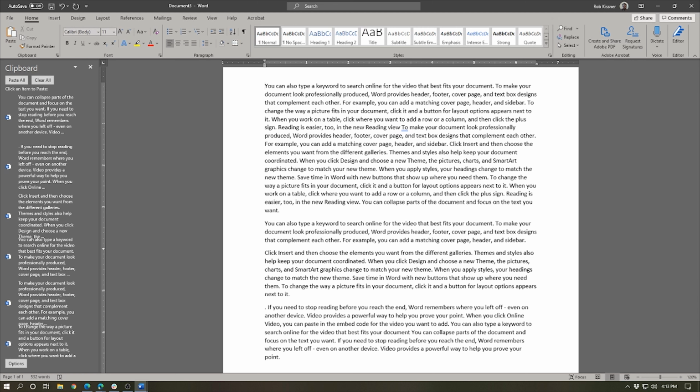At any rate, you may need to do a little formatting to clean this up, but rather than copying a sentence or a section one at a time and pasting it into a new document, we can do it all at once with the clipboard. Now, one thing to note, the clipboard can only hold 24 copies. If you copy a 25th item, the first item that you copied will get removed from the list. So it has a 24 copy limit.